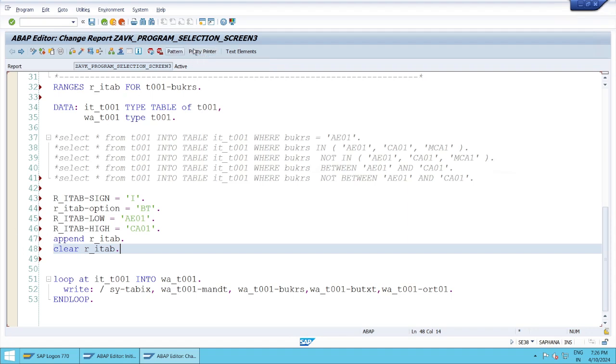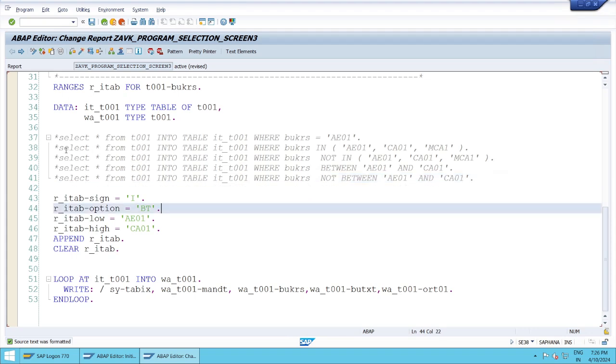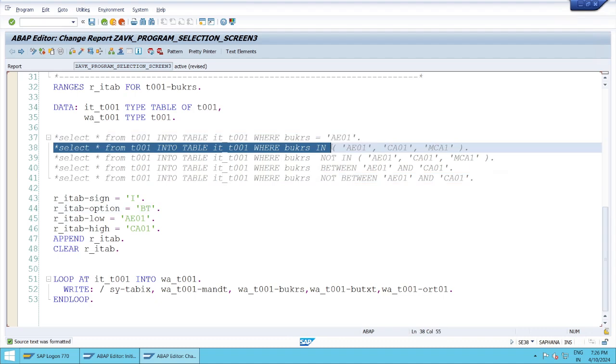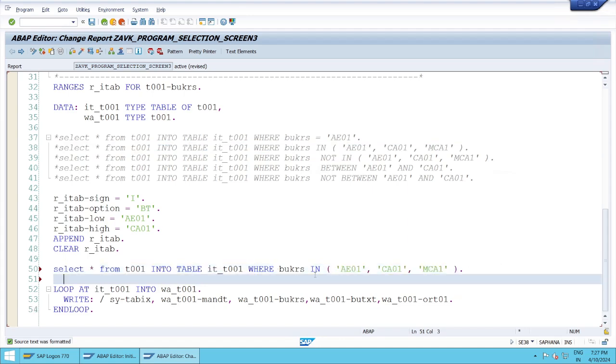So now the internal table is filled here. Now this query, we will copy this, simply in followed by ranges internal table we will connect.